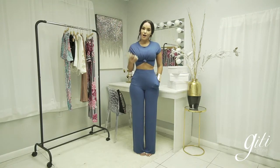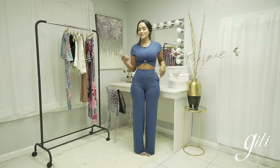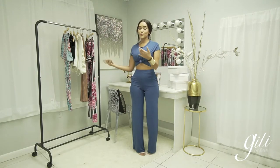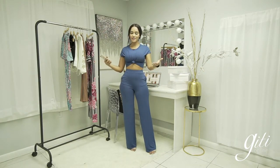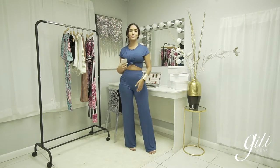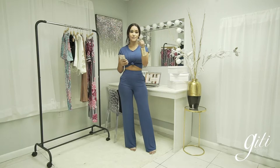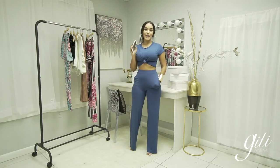Tag us — we love posting all our 'Jitty Girls' in their outfits. We love seeing how you transform the styles. It's one thing what we do in the studio, but what you guys do on your own with different styles is amazing. Tag us — I'm always looking at our tagged pictures.